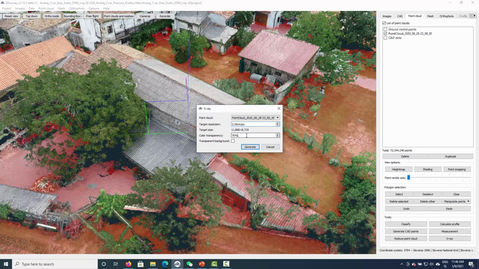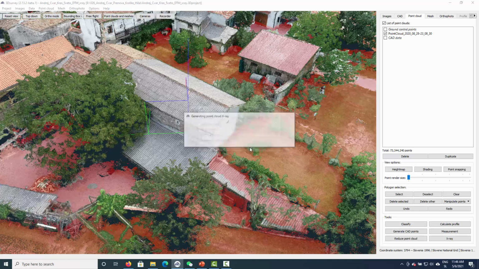The second parameter is color transparency. This one governs how transparent the color of the points will be. We tested a few different versions and we think that 70% works best. And there's the final option, transparent background or not. Let's use transparent background and press generate.